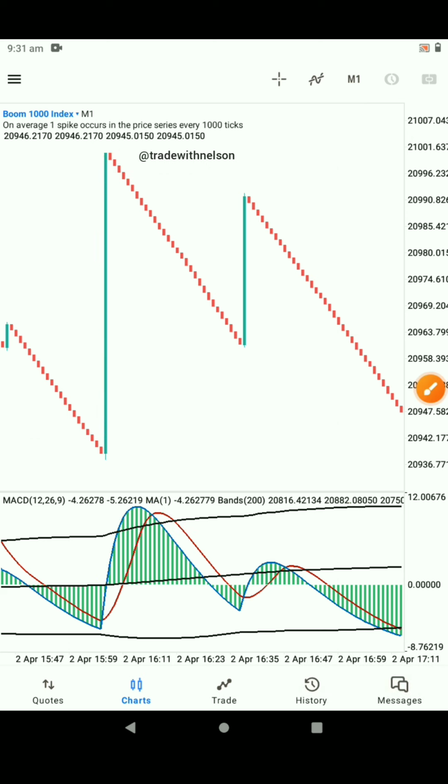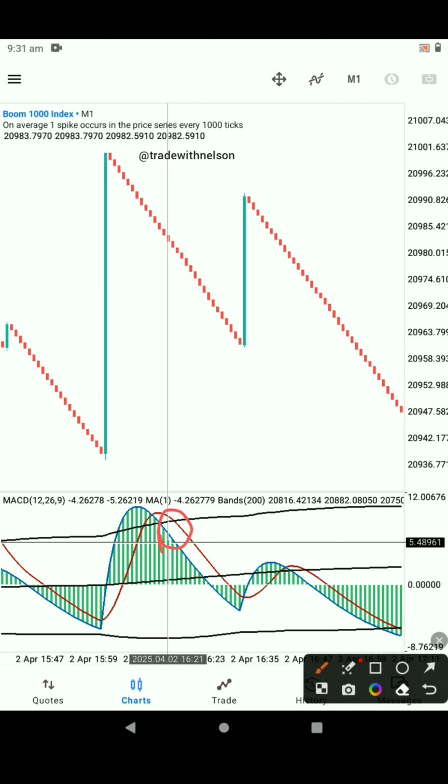So once you have that, the conditions are always the same. So you wait for the cross of this blue line of the MACD below the moving average and also the Bollinger Band, the upper Bollinger Bands. So over here, we have it. Make sure that the crossing is very visible. You enter a sell and count just 5 candles.